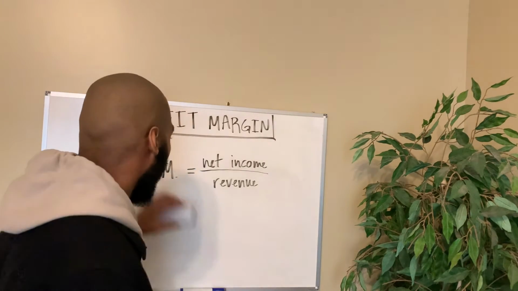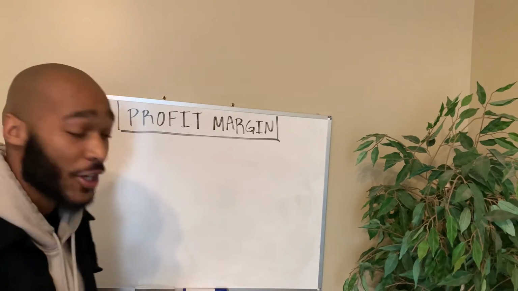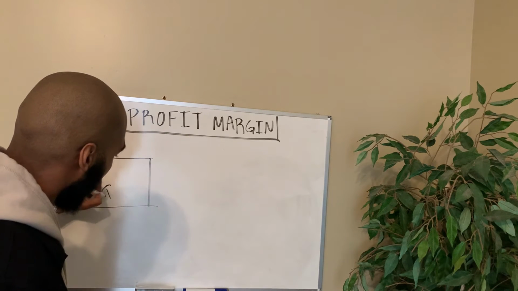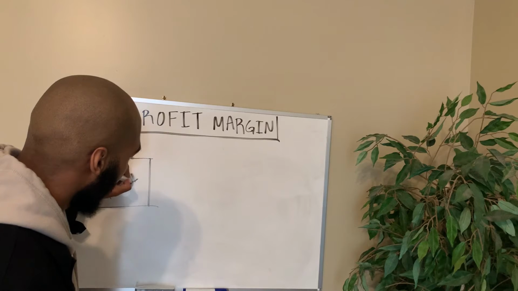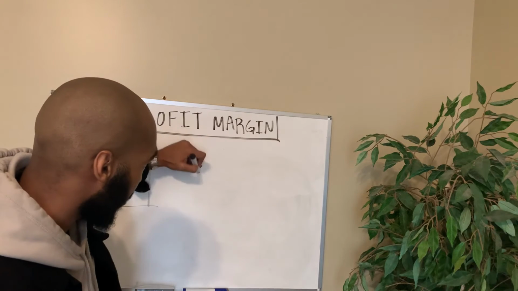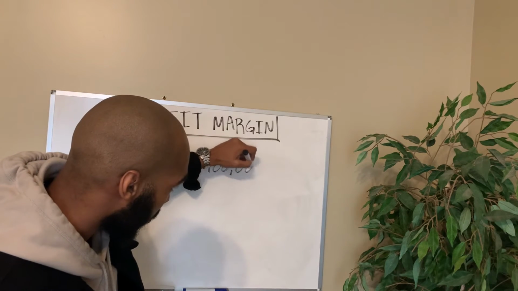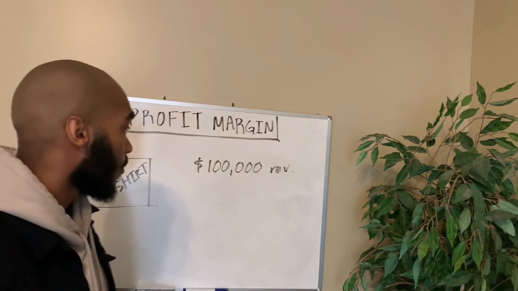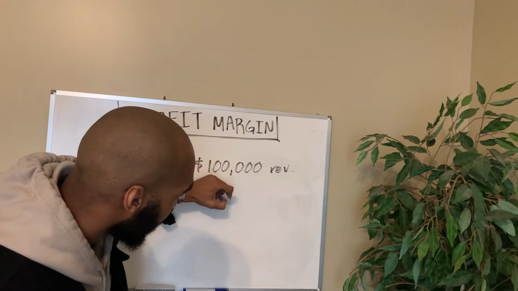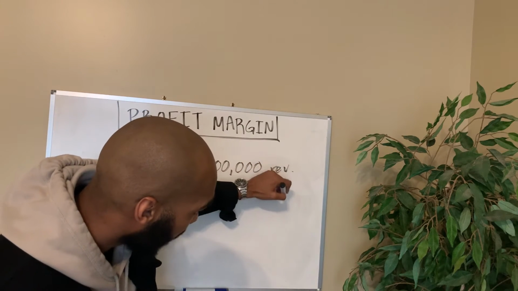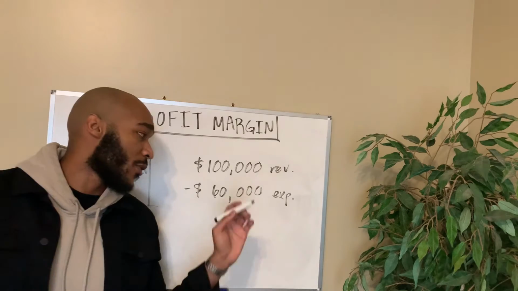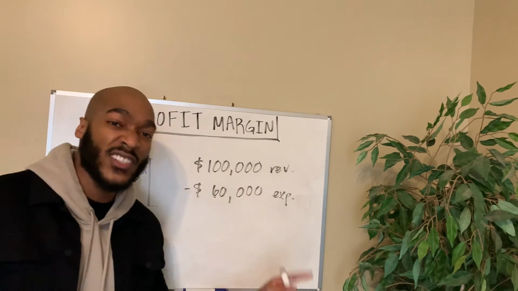So this is an important idea to wrap your mind around and pay attention to when you're looking for companies to invest in. Now, let's say we have another t-shirt company within the stock market. And again, this company gets its revenues from selling t-shirts, right? So let's say that last year they sold $100,000 worth of t-shirts. And then over the course of the year, they had expenses, of course. It takes money to make money. They had to pay their employees, they had to pay taxes, they had to pay the fabric manufacturers, or whatever the case may be, and these expenses amounted to $60,000.